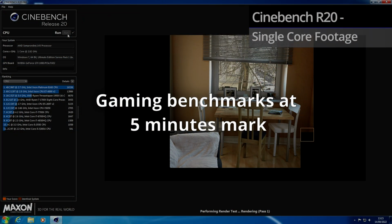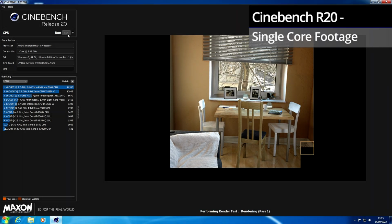I'm looking at a couple of non-gaming benchmarks first, so if you prefer to just see the gaming benchmarks, feel free to skip ahead a little bit. First up though is Cinebench R20, a benchmark focused on showcasing the rendering performance of a processor. It's based on technology that's actually used in the real world, but I think Blender is more widely used for rendering. However, most people watching these kinds of videos are going to be more familiar with Cinebench.